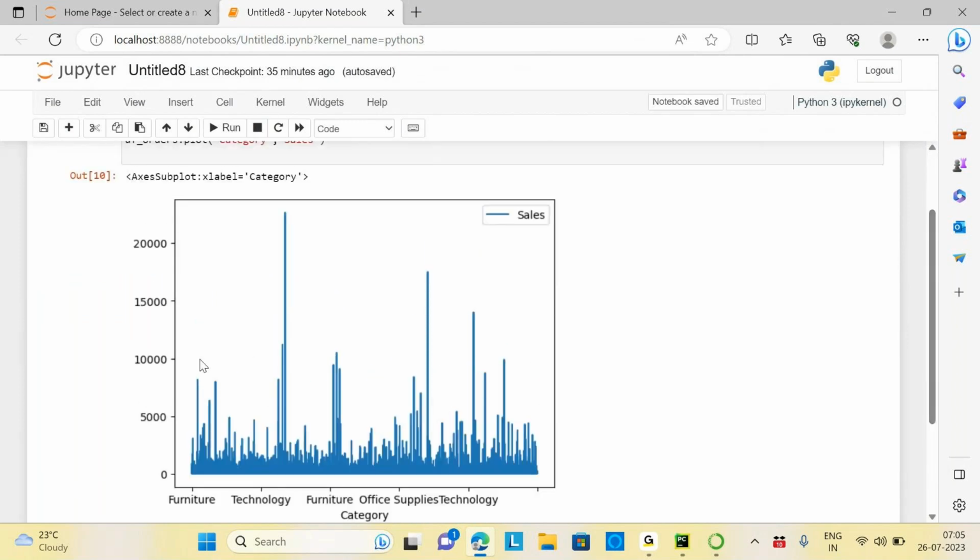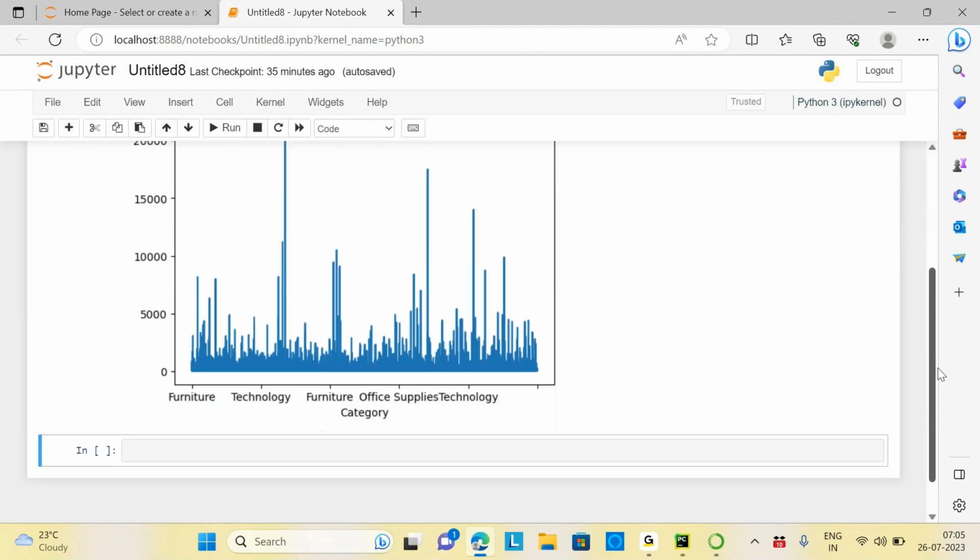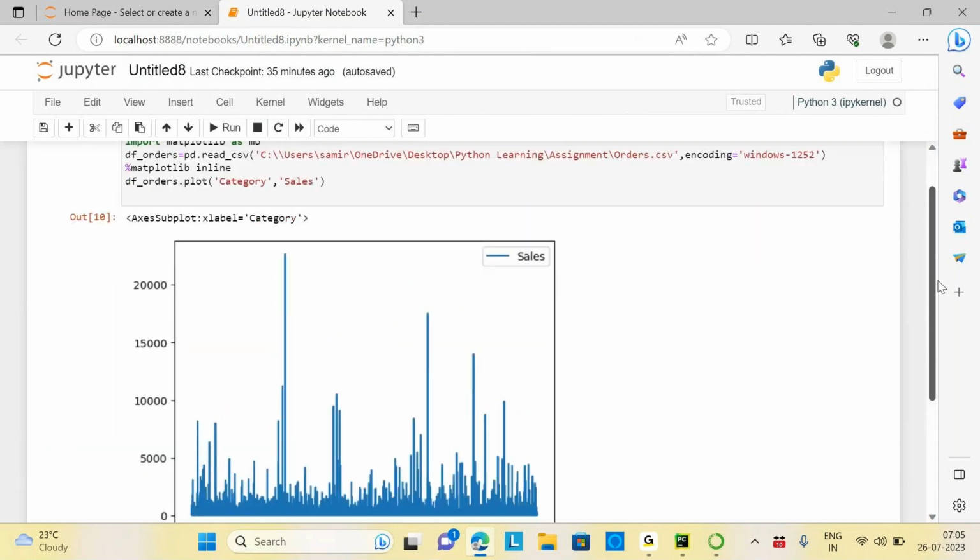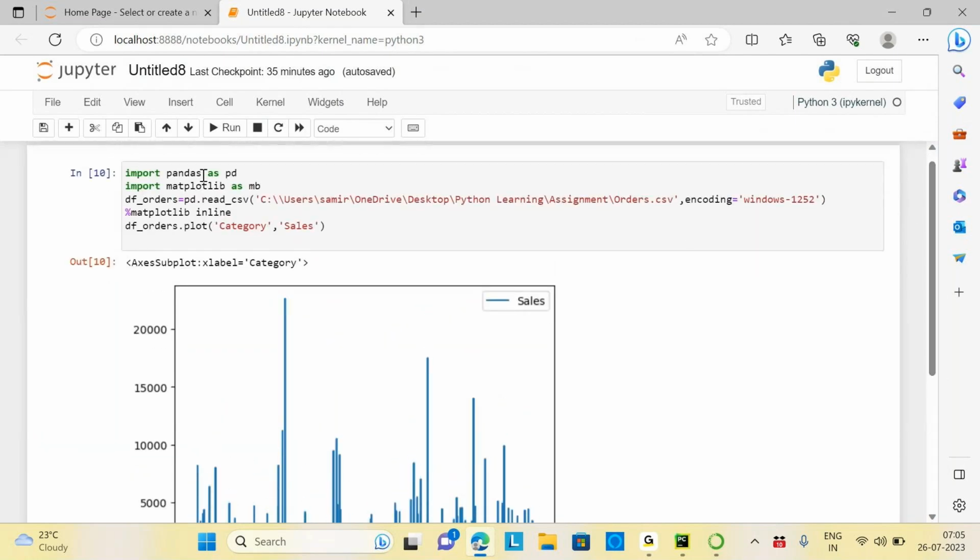So like this kind of graphs. For the furniture, technology, and office supplies, for each point of data, it is giving me the category and sales. Why is it required? Because whenever you are working on a data point, suppose you are working on a logic and immediately you want to see how it looks, say for a particular month or particular year, what the sales look like. Immediately you want to see it, then you can use this method.